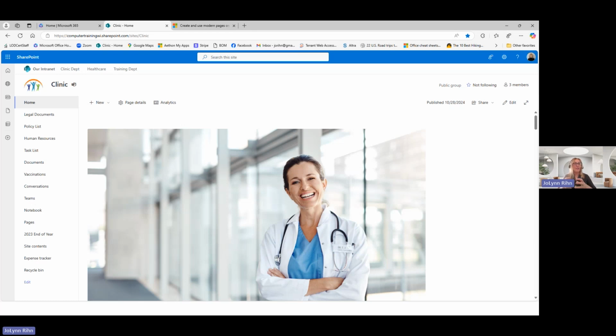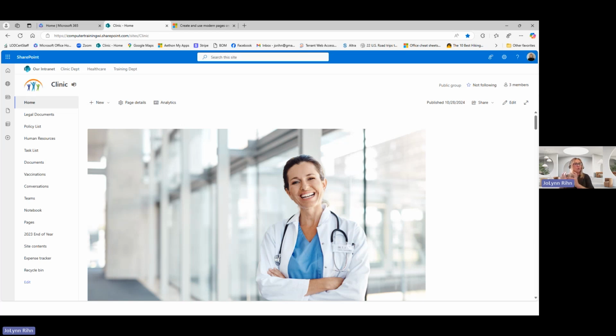If I said that this was going to be a project management site, it would give you tools that are directly related to managing a project. So it's going to give you components, pages, etc., that are going to automatically be included. If you think about templates, we have templates in Microsoft Word, Excel, PowerPoint, etc. So SharePoint also provides these templates so we don't have to start from scratch.